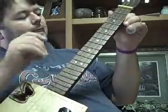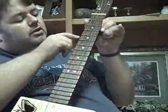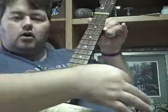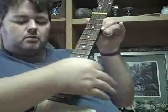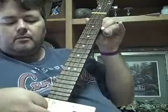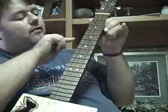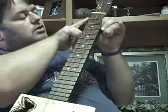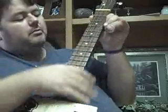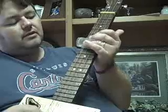Basically what we're going to focus on, and I'm going to refer to different frets, is an open chord, which is more of a G for what I'm doing, but it could be anything for how you have it tuned. So I'm going to use an open chord. I'm going to use the 5th fret down here, and you could just count your little bars. I'm going to be barring it right there, and then we're going to be doing the 7th fret.